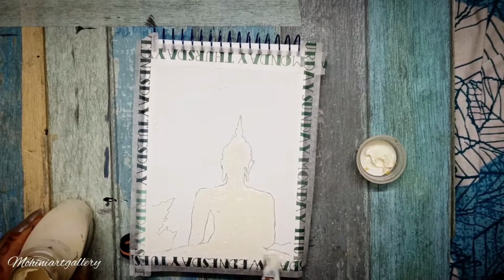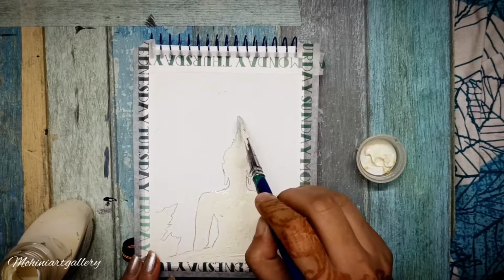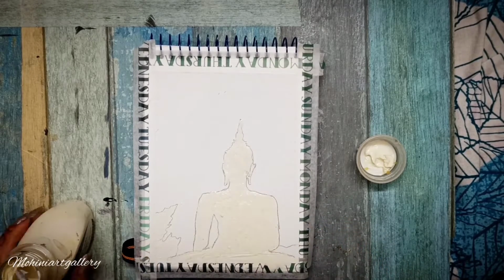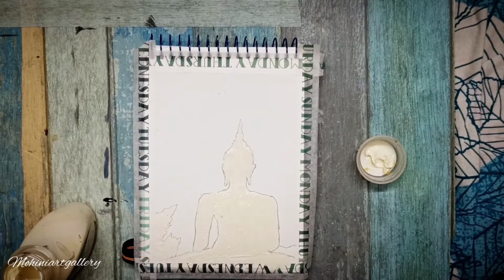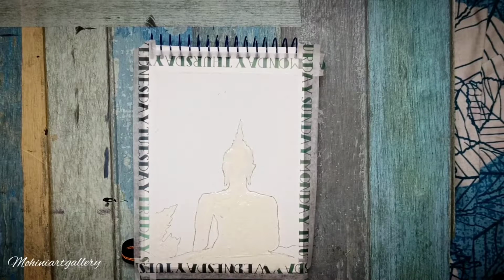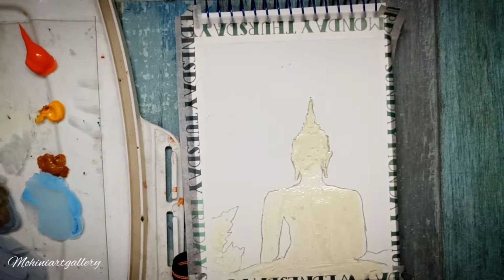You can see I've just covered the entire area with the masking fluid, and it's already sticking because it is drying, so it is getting sticky. Now as soon as you are done, just close it off because it dries very fast. After drying, we'll start with the painting. It's almost dry, a little bit wet, but almost dry. You can touch and see if it's dried or not, and then we'll be using the colors.